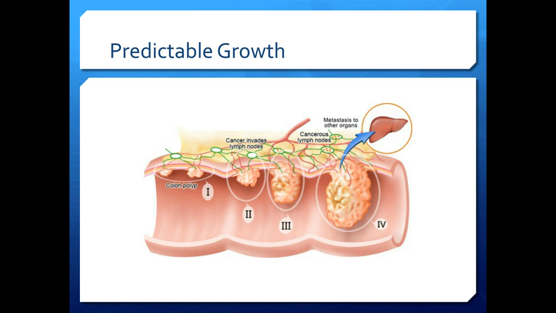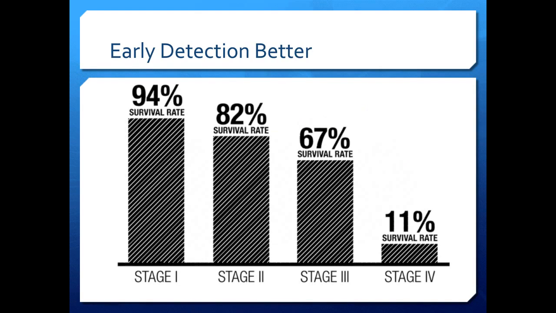And as I told you before, that's how we stage them. So if the colon cancer is all inside the colon, I have a potential to cure you. Okay, and that's stage 1. Stage 2 is through the wall of the colon. Stage 3 is any type of lymph node outside the bowel wall. And stage 4 is spread to another organ. But you can see what the survival rate is.